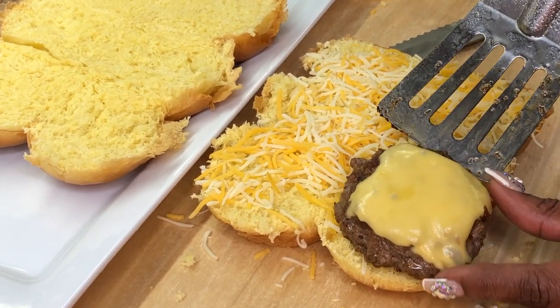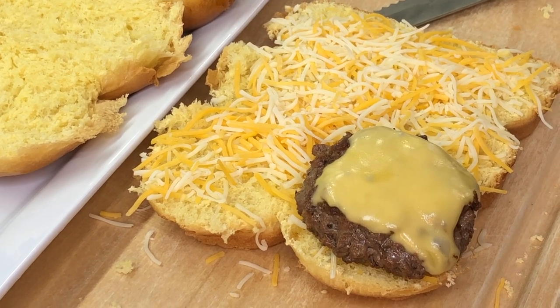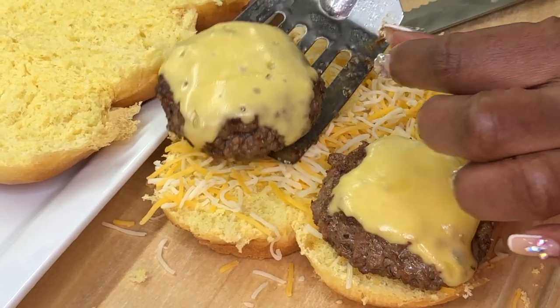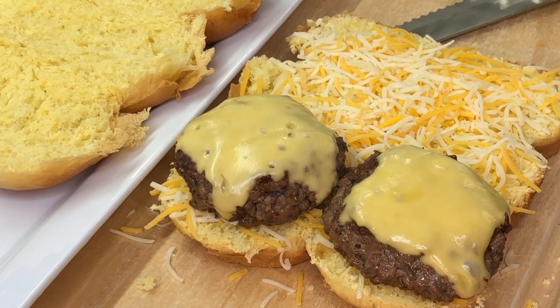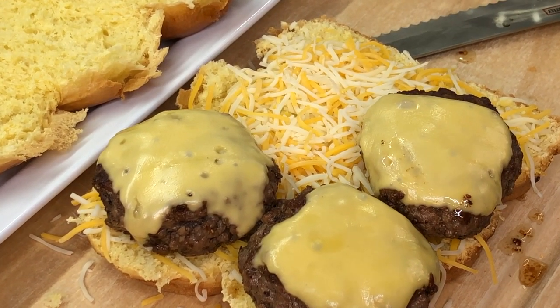And once our bread is covered in cheese, we're going to take our mini sliders and we're going to place it onto our buns. Yes, we are. And look at how gorgeous. Absolutely gorgeous. And everything looks amazing.